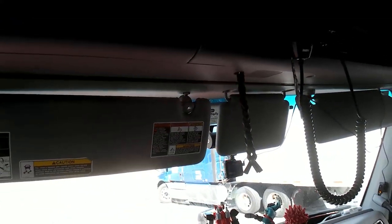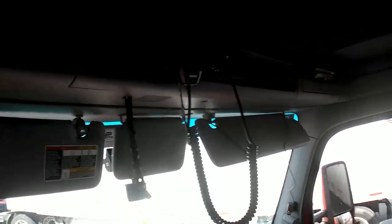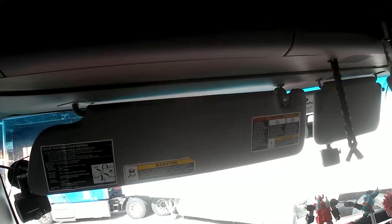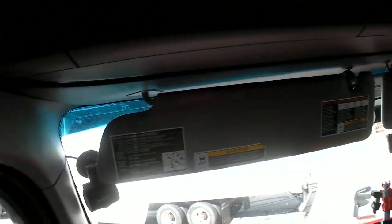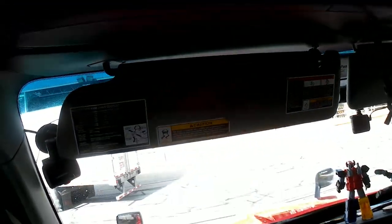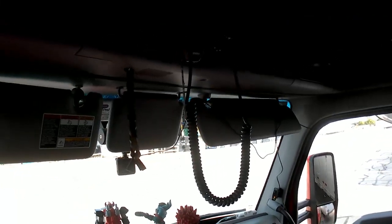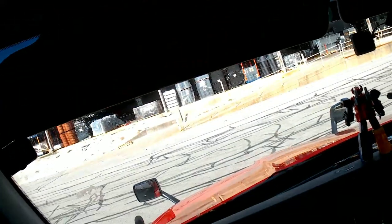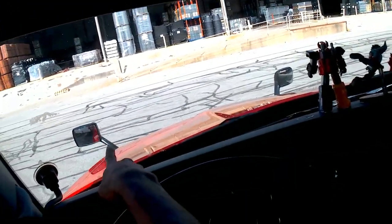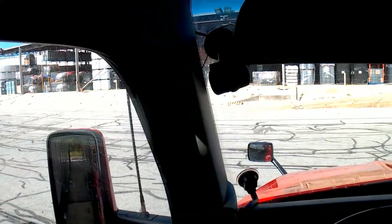Let's see what this RTI guy does. He cleared it — should be able to clear me. He's going to be fine if he turns it a little to the right. Now that he's going, I've got two options. I'm seeing I should have enough room to take it out and go around this pole. If I don't feel confident in that, I can always pull it out to the left and whip it around. But I think I have enough room to clear the trailer and take the front end of the truck around the pole.